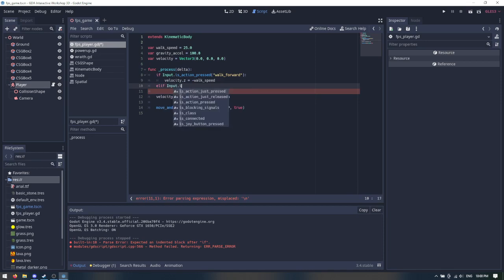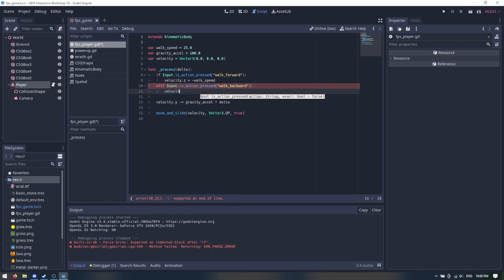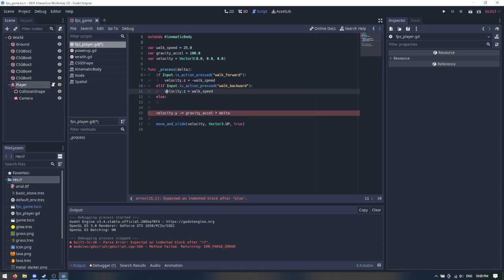elif, that stands for else if. So if we're not pressing forward, but we are pressing walk backward, then we set our velocity on the z-axis to a positive value that makes us move backwards. Else, that means we'll execute this when we're not pressing either of those.